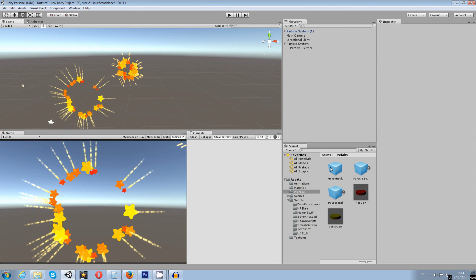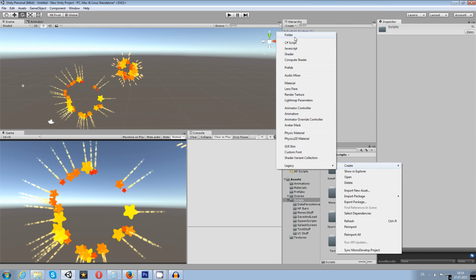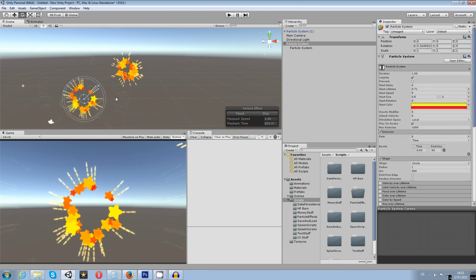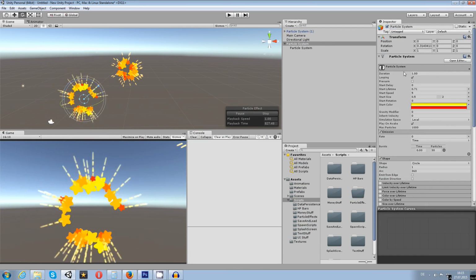So let's start with some scripting. I'm going to create a C# script for this one. At first, of course, I need a folder for that. So particle effects, maybe like so. This is going to be just a basic script that you can create, which is calling the particle system on whichever object you are or whatever action you are going to do.